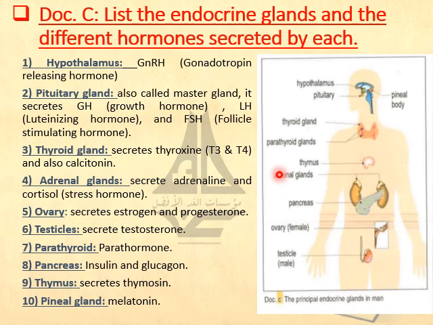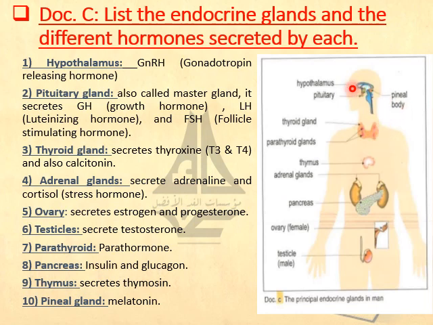And also, we concluded that if the gland was removed, but we received an injection of the hormones that it secretes, our body is going to work normally, because the hormones are going to flow through blood and perform the function of the gland. Now, document C shows you important endocrine glands in our body that play an important role. Okay, let us start with the hypothalamus.